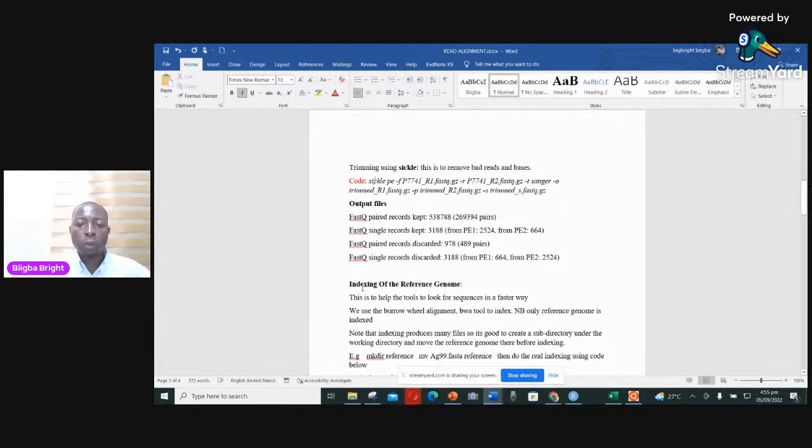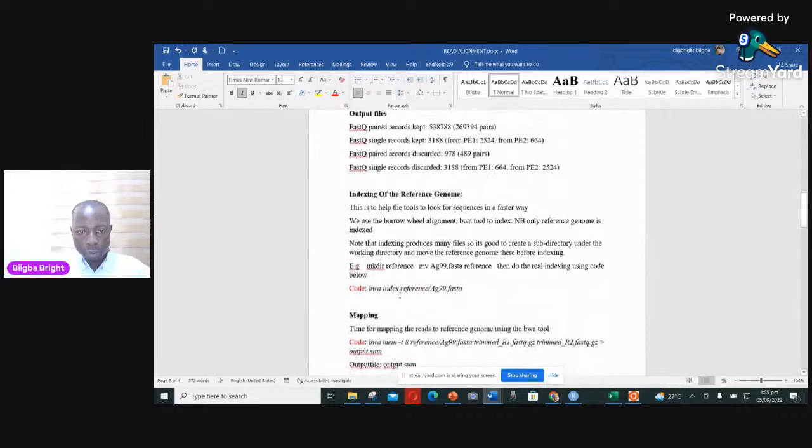The same way we are talking about indexing. The indexing is to simply identify every single base and the features, or every single gene within the genome and all the features. It will identify each of them with a particular given number as a reference, which we call indexing. When you do that, it makes read alignment or mapping quite easy.